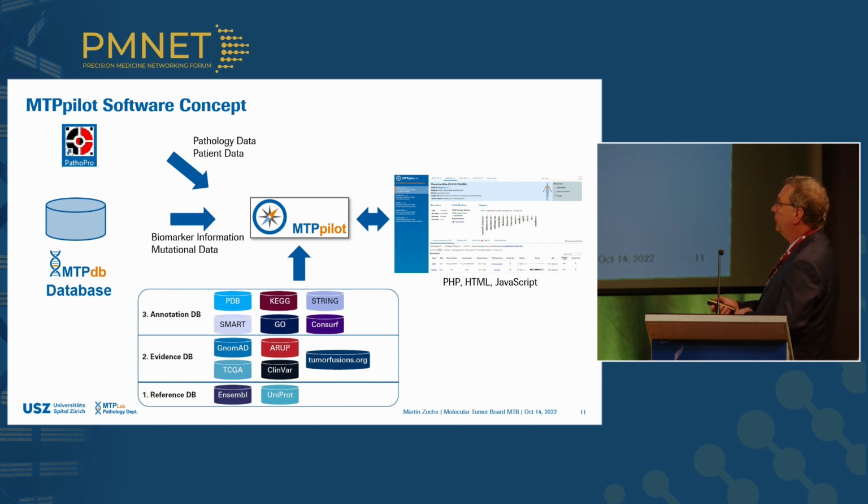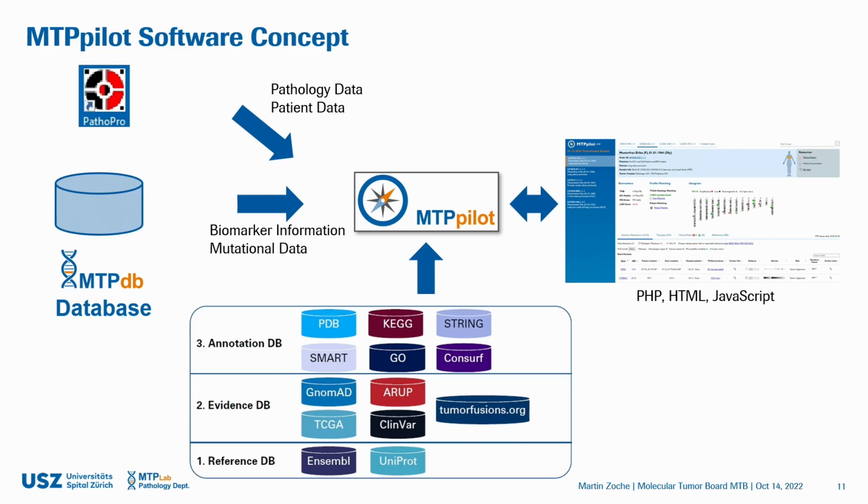The software I already mentioned is fed by information from our database as well as other systems from the hospital. But we also have a lot of information we are generating and can present from public databases from the outside. And everything which is fed into the software, and we will go into detail, this is a view of the software, the surface. The other databases which we are adding here are added instantly, on time. That means at that time we need the information. So the software looks into the database and creates from the database the information and reflects it in our software.